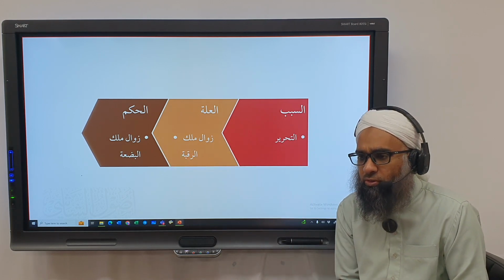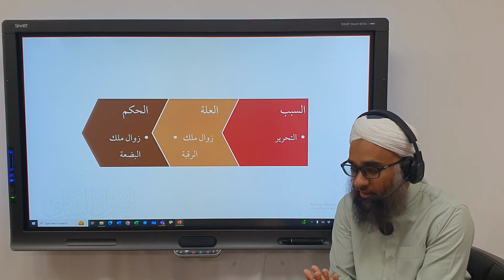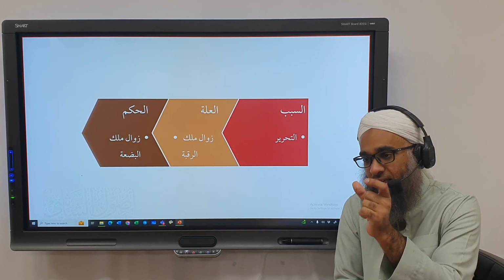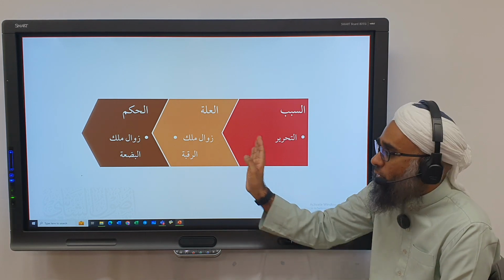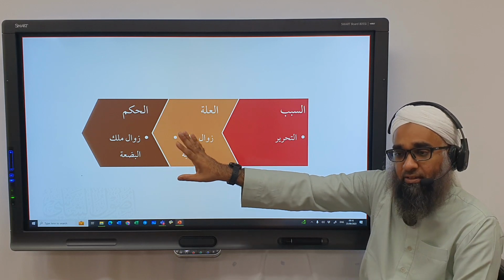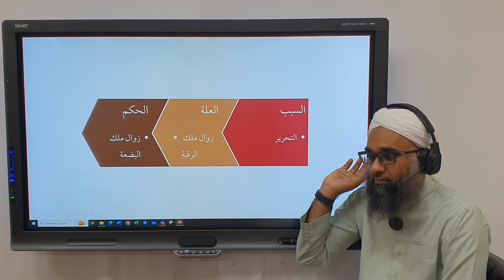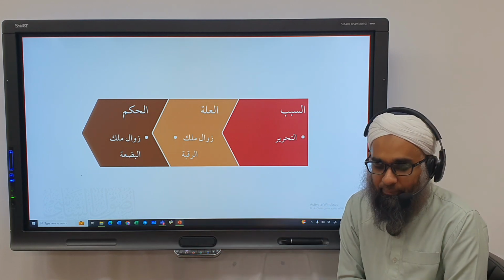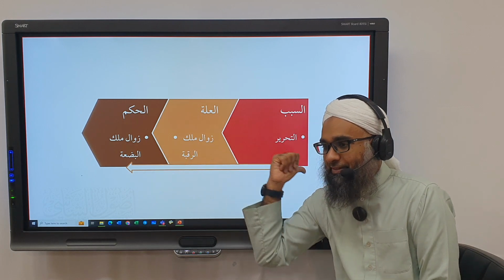And milkul bud'a is also what? You no longer have access to that lady when you free her or when you divorce her. So both of these have the same effect. So if you said harrartuki, what does harrartuki lead to? No longer having halal access to her. So similarly, if you said harrartuki and you said I actually meant talaq, that's correct. That's permissible. It will work this way. Yes? But it can't work backwards.